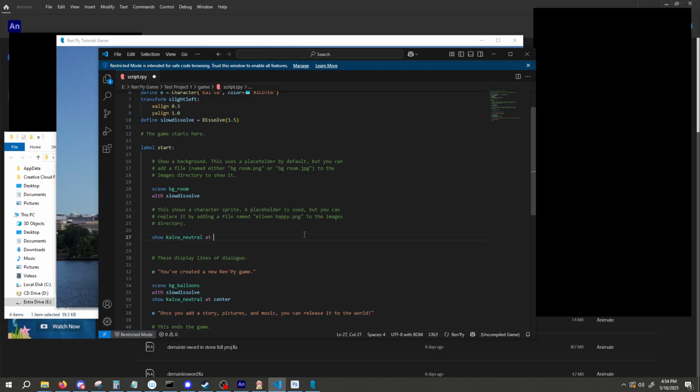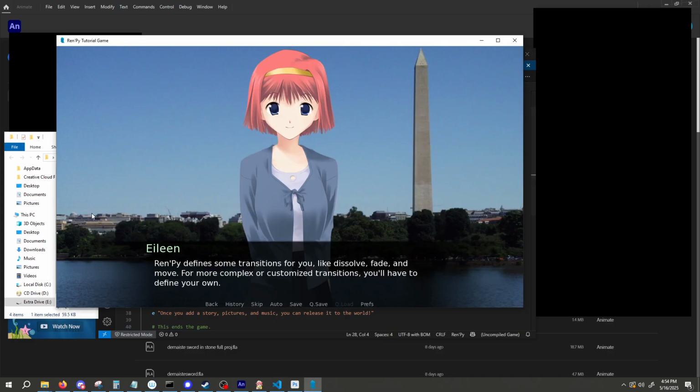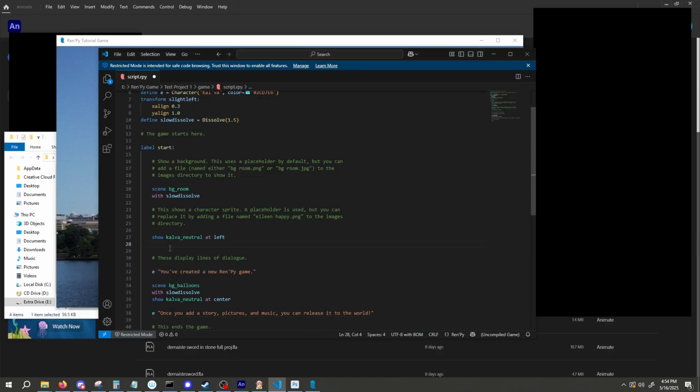And then there's one that says move. So with move right. I wonder if it has to be move in right, because it keeps wanting to say that. But let's see what this does.